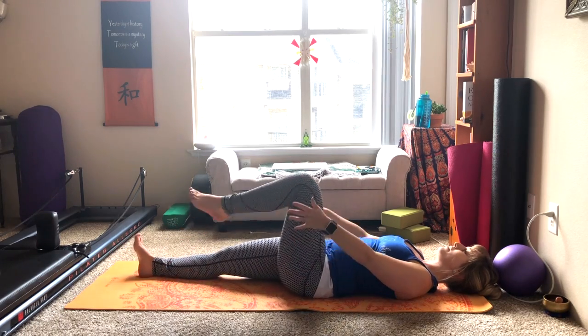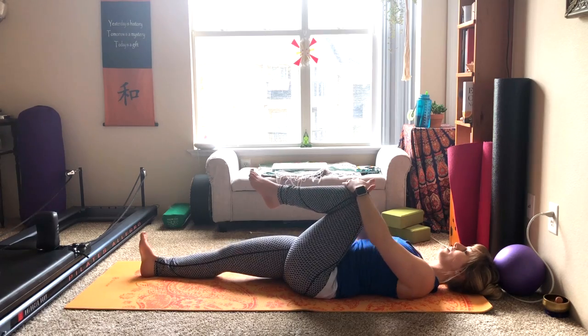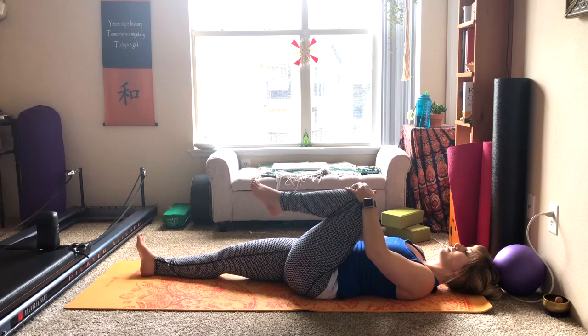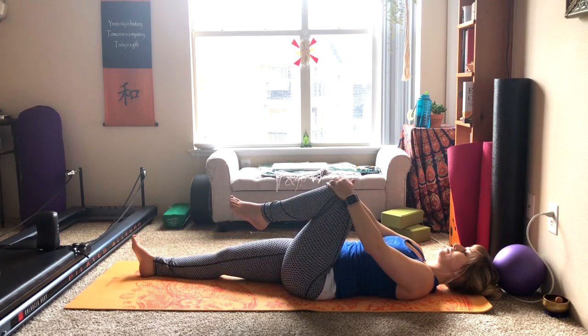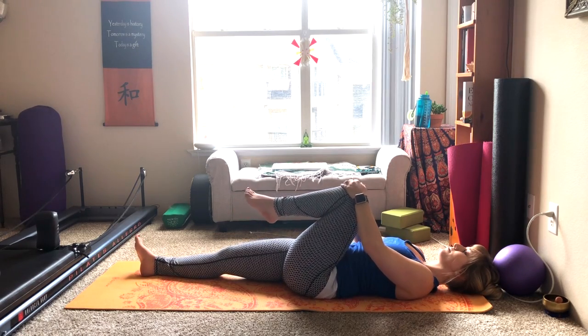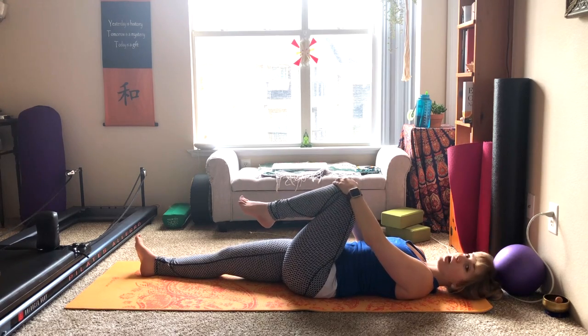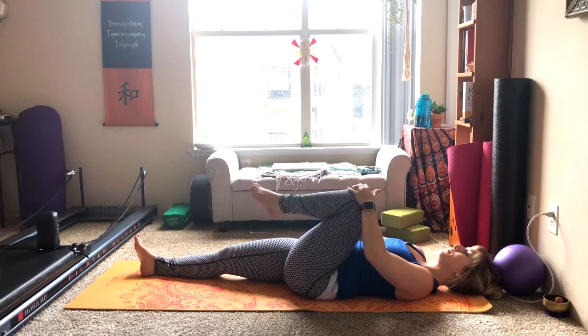Now we're gonna take the left leg in, give it a hug. And then just guiding that knee in some gentle circles, moving in the direction of your choice. Kind of stirring the pot here, bringing blood flow into your hip.